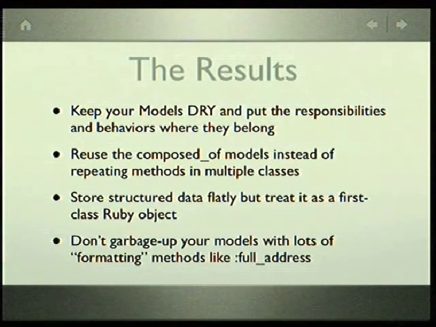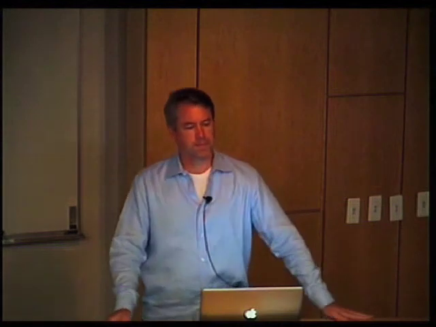Yeah, thanks for talking about this. I love composed of. I think it's one of those things that a lot of people kind of skip over and never consider. But with the immutability, I've run into problems myself if you forget about the fact that it's immutable and you try to set it. It doesn't always blow up at you, but it can cause problems in your app. One thing that I try to do is, in the simple Ruby object that you're using with composed of, basically never make public any mutators. So instead of using attr_accessor, use attr_reader only. Sure. And then if you try to change that attribute, you'll at least get an exception at that time.